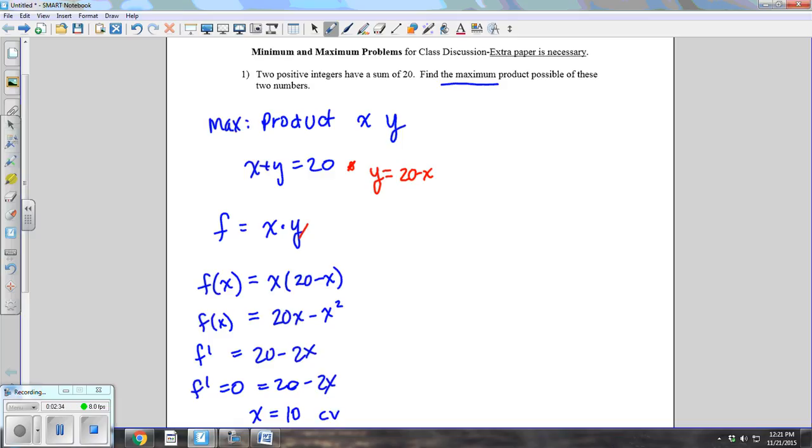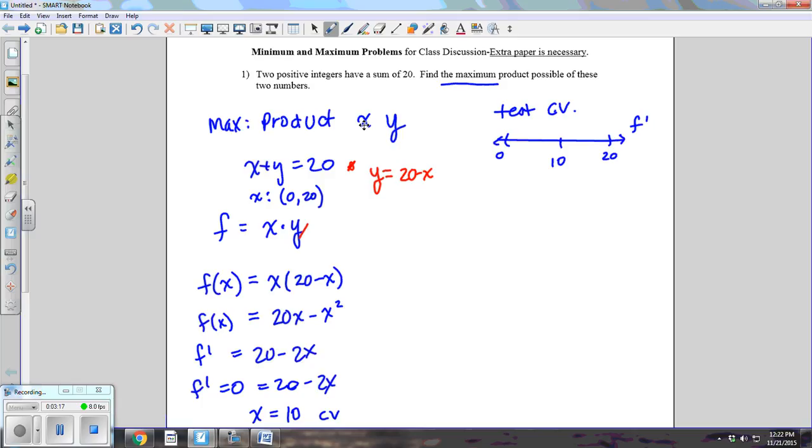It's also good to note what the domain of x is, because if we're going to test the critical values, one of our main ways to test the critical values was with the number line, a first derivative test. And we should know not just the critical value, but we should also know some endpoints on logical numbers for that value. So in this case, because we're looking at two numbers, x has to be between 0 and 20, because it would add up with a second number to total 20. So I am going to put that on this number line, knowing that if I'm in that domain, I don't have to worry about critical values outside of that domain.